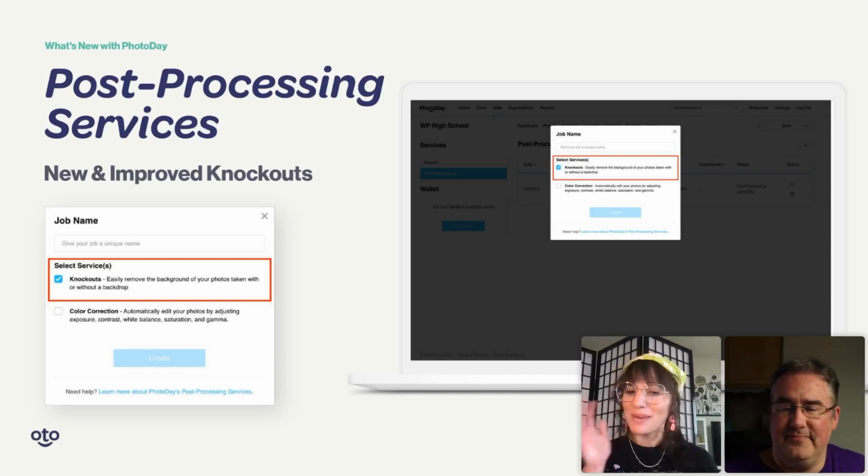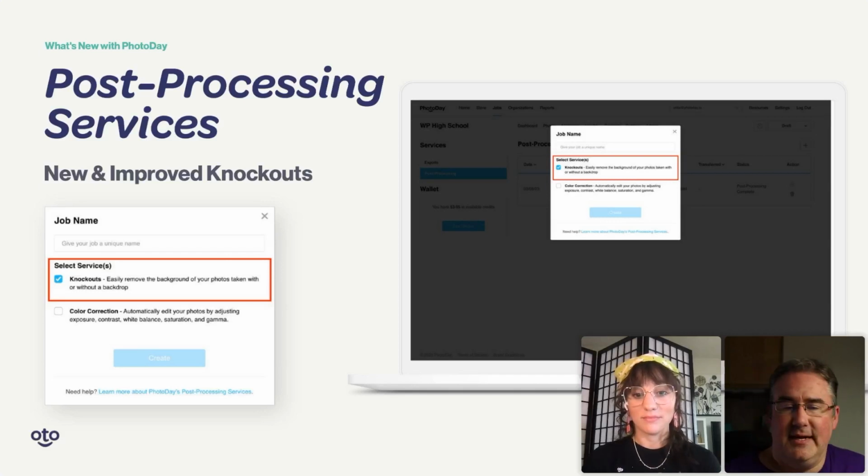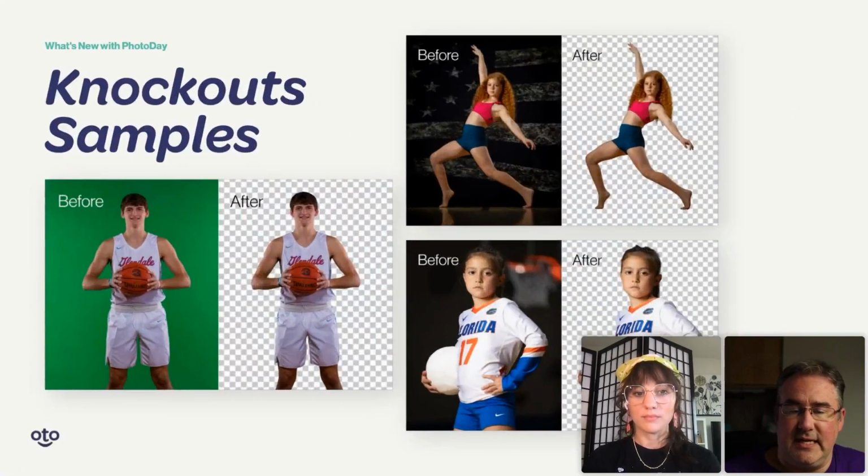It's done pretty good with some naturals that I've tested. It's done some pretty good deals. It's removed things off of backgrounds that have telephone poles and telephone wires and stuff in the background. It still got rid of all of it, but don't make it difficult. So do them on a plain background as best you can. Anyway, knockouts are greatly improved. Personally, I think they're fantastic. This system is fantastic. So here's some examples, a little before and after.